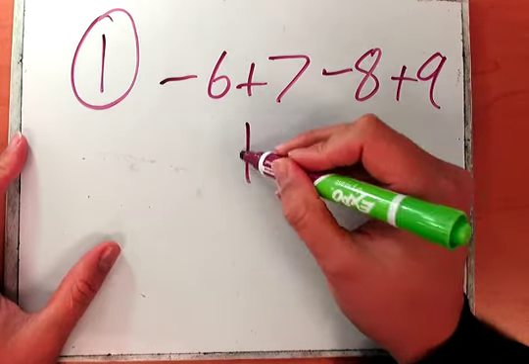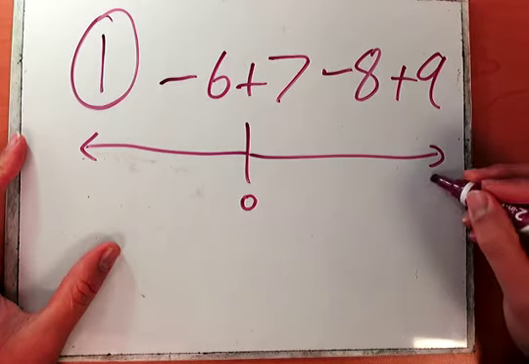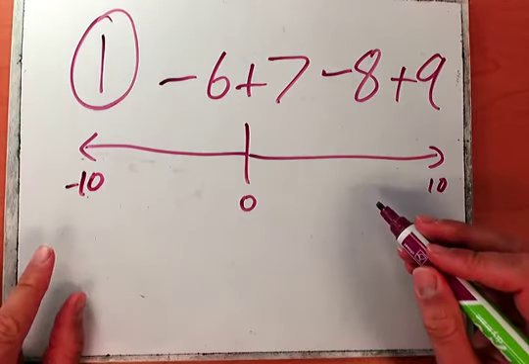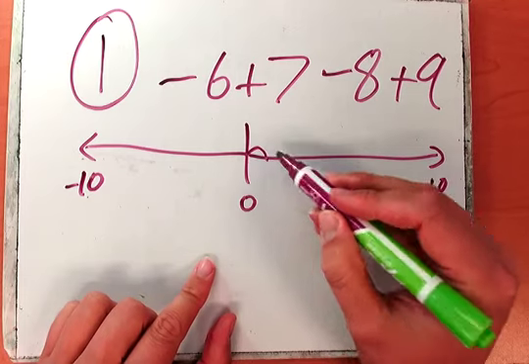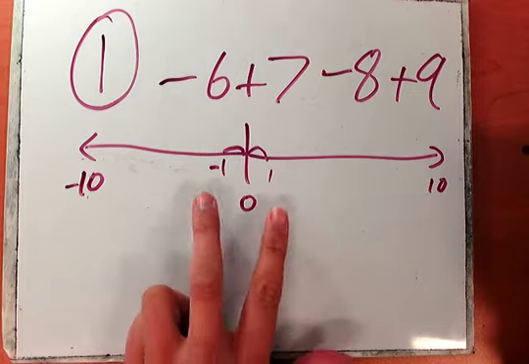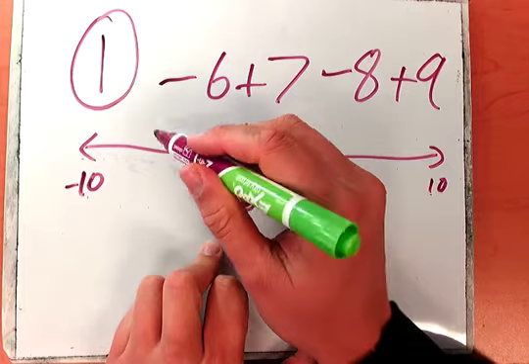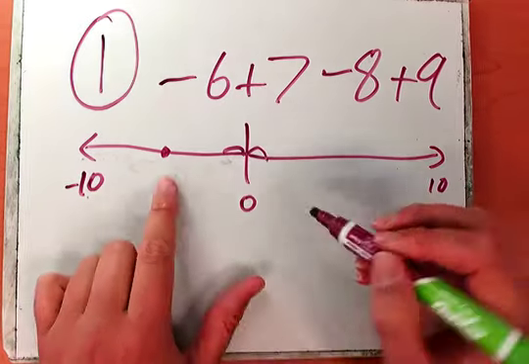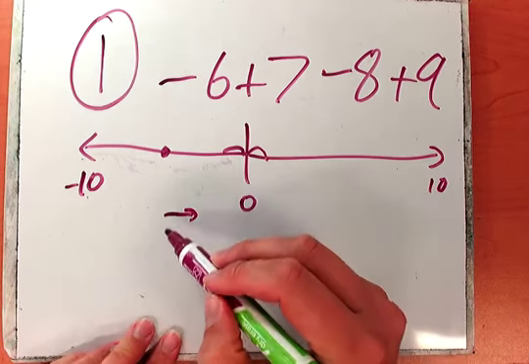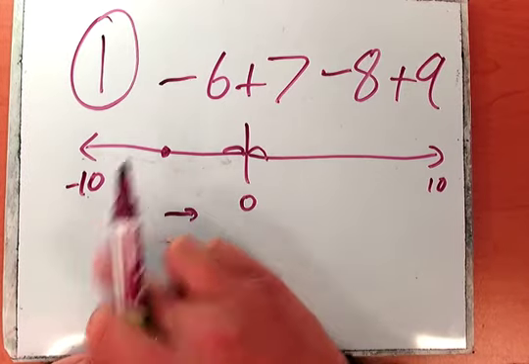Well, you can always conceptualize a number line, and you can say that this is 0, and that this is like, I don't know, 10, and this is minus 10. That's how negative numbers work, right? So if you go 1 this direction, you're up to 1. If you go 1 this direction, you're at minus 1. So all that being said, we're going to go minus 6. So we're starting down here, let's say. Then we're going plus 7. Now plus 7 means in this direction that's plus, and this direction would be minus. But for this purpose, we're going to plus 7.